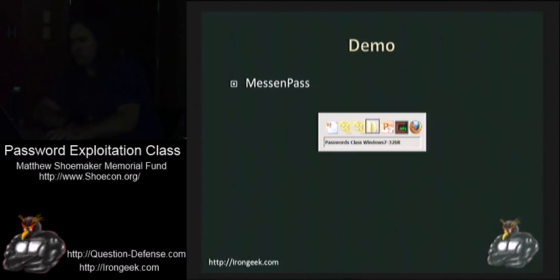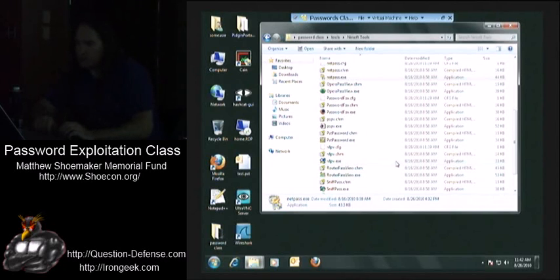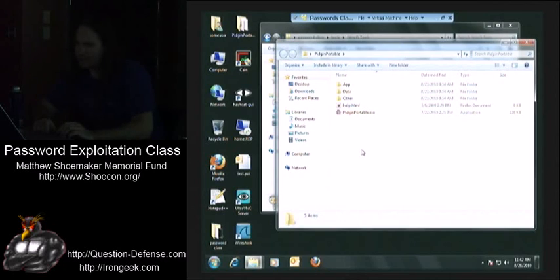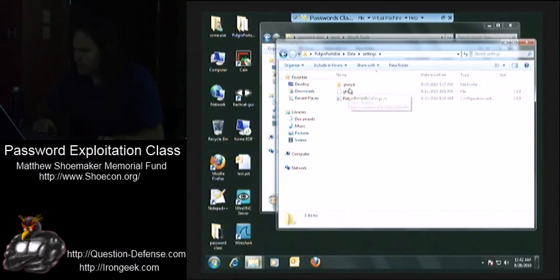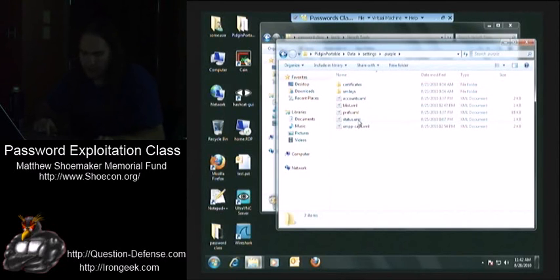First thing we'll do is bring this back up, and I have Portable Pigeon on my desktop. And I'm going to go into a path which I don't know off the top of my head. However, luckily I have it written down here. Underneath data, and settings, and .purple. If I go underneath here, I should be able to look in accounts.